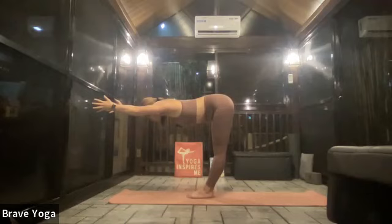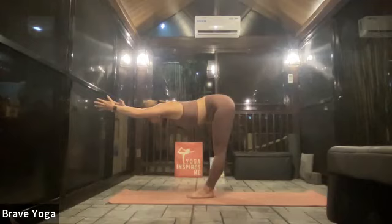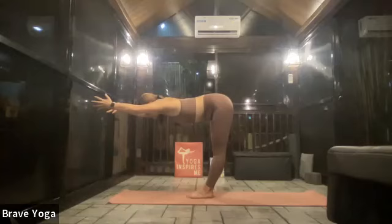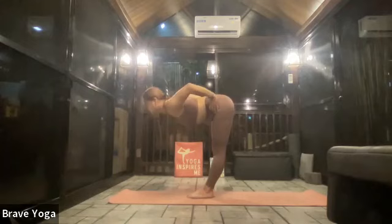Again, you have the option to put your hands on your shin bones or your fingertips on the floor. If you want to do more, extend your hands alongside your ears. We'll be staying here for 5, 4, 3, 2, and 1. Exhaling, forward fold. Put your hands on your hips. Slowly and gently lift yourself up.